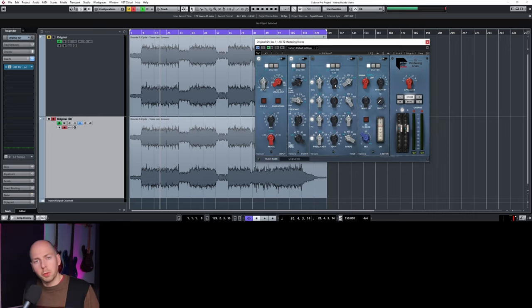Let's get into the tone section — the EQ section. We can do stereo, duo, mono, or mid-side. A few things I'm noticing with this mix: the cymbals are a little bit too bright, especially as we approach the limiter, which is just going to exaggerate how bright they are. The vocals and some of the guitars are a little bit fatiguing in the 3 to 4k region — it tends to build up for this style of music. It's always nice to do a little dip there to soften it. And there's also a little bit of mud in the low mids, somewhere between 200 and 500 hertz, that we'll want to scoop out.